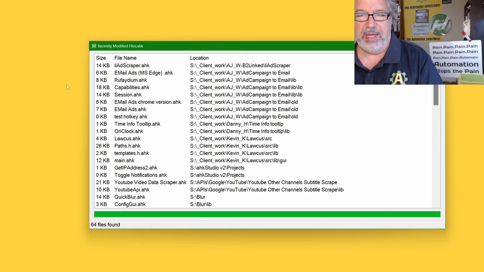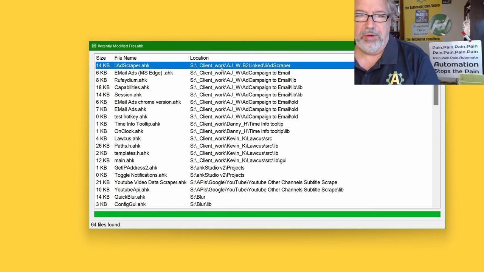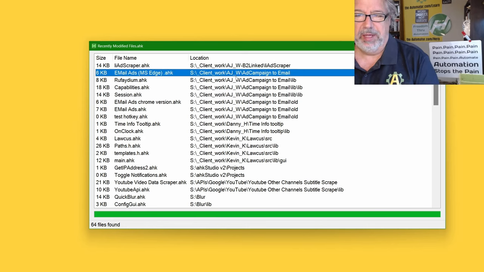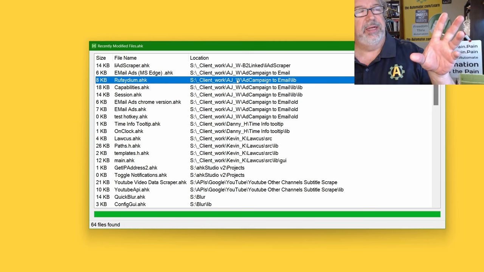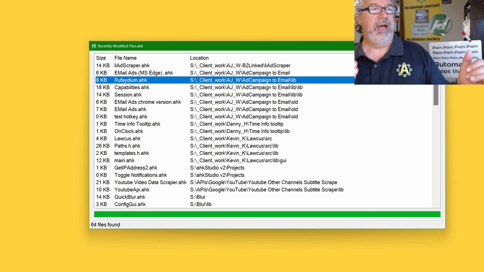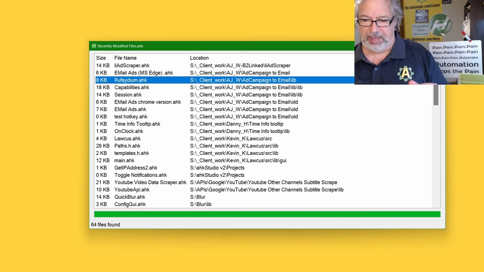So, LinkedIn ad scraper. This is for a client. They do work with LinkedIn ads, and this just allows them to go and get a bunch of stuff. He's looking at their ad campaigns and has to automate building hyperlinks for each campaign and then writing an email, which he said took him like 27 minutes, and we made a script that should get it done in about 10 seconds.